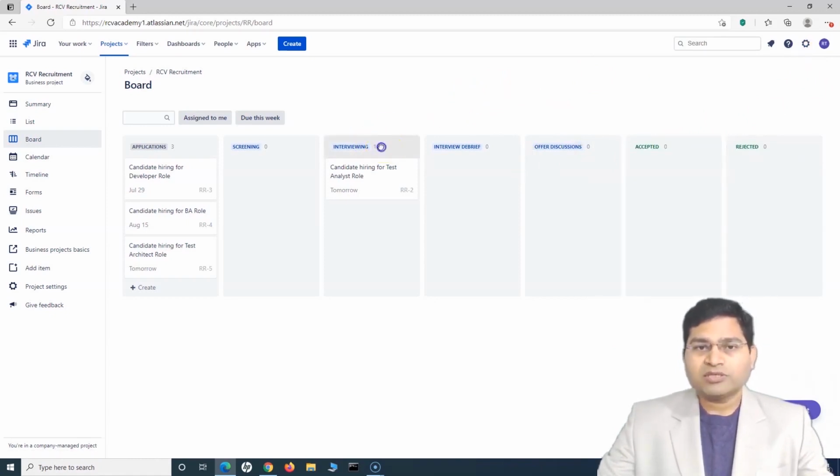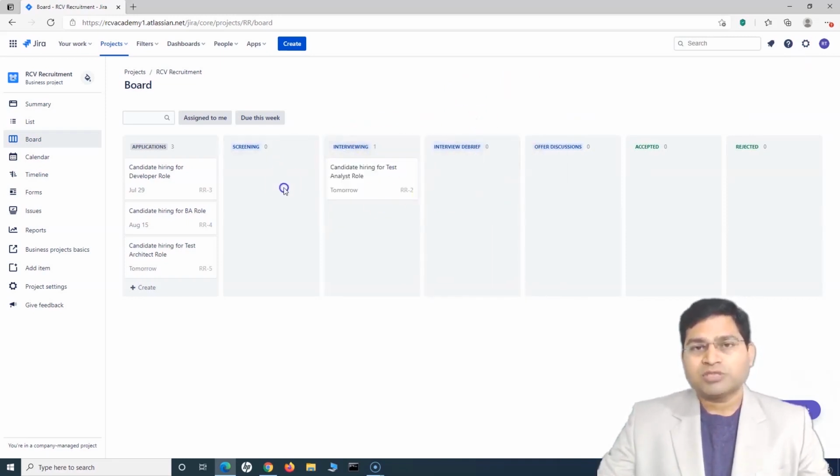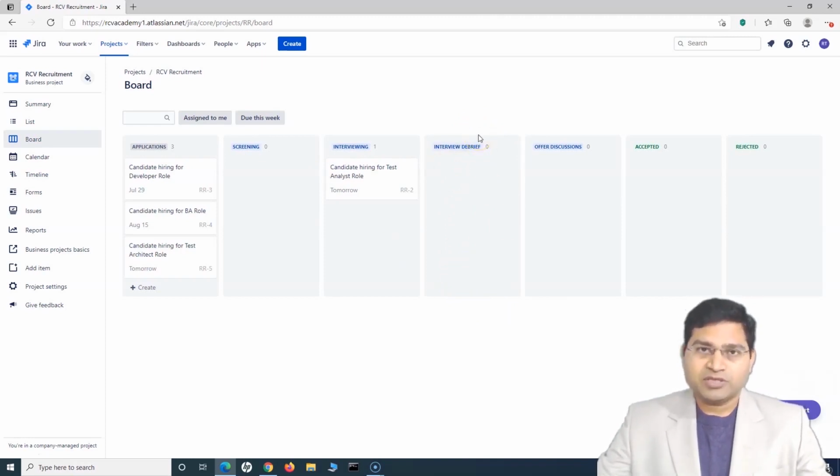So to update the board, for example, directly from the board, I can drag and drop these columns. Okay, so for example, I want the columns in a different order. That is possible when I drag and drop these columns accordingly. Okay, but this is not helpful in many cases. So say for example, I want to rename this particular text that is appearing on this particular column or delete the column altogether. Okay, so how can you do it? You have to be the administrator first.